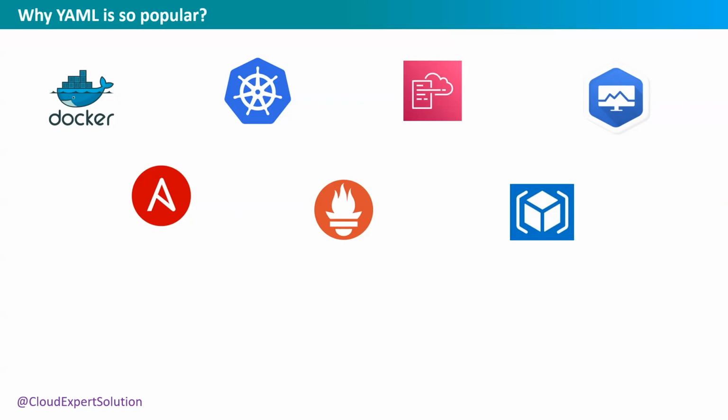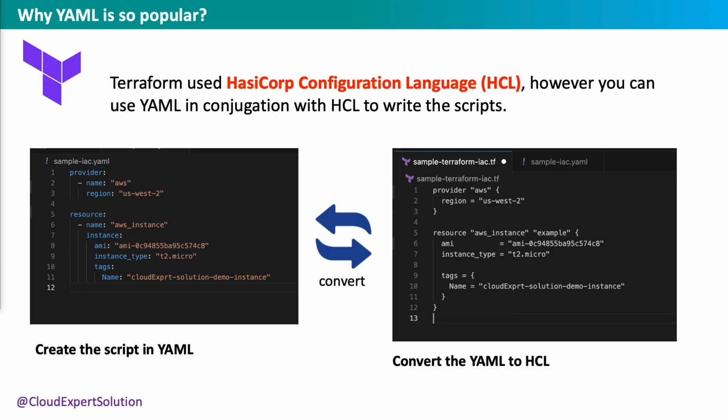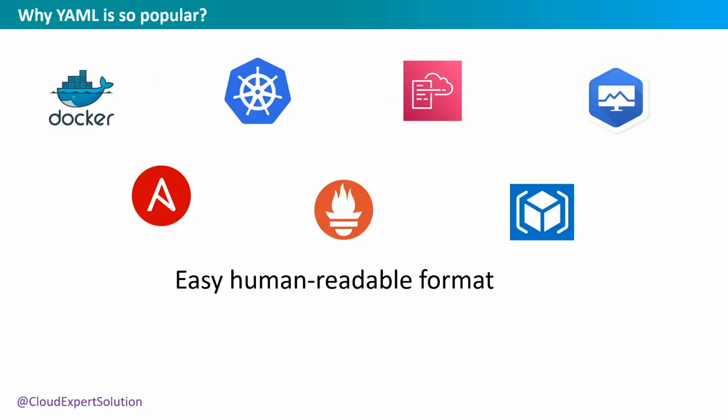Now, one point I would like to mention, Terraform uses HashiCorp Configuration Language or HCL. However, you can use YAML in conjunction with HCL to write the scripts. Now, in your actual use cases, I'm sure you will use one or more of these tools. To use these tools very efficiently, you have to create configuration files or sometimes you have to create scripts.